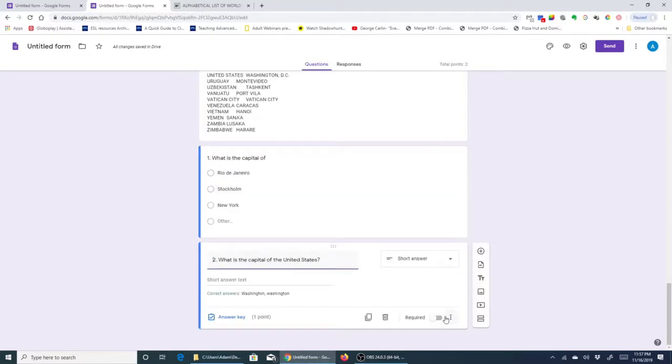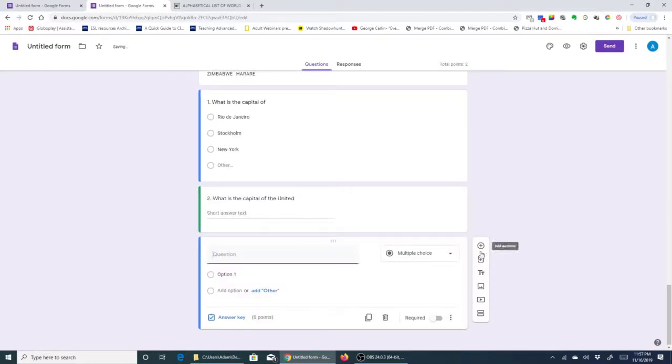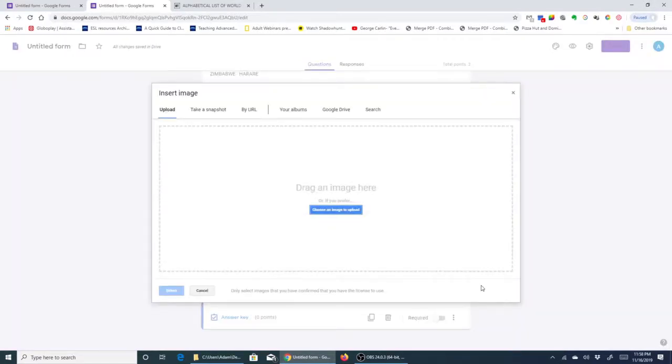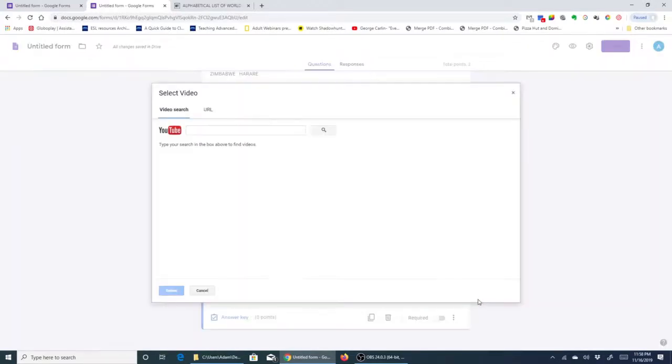In order for you to create another question, you just go to add a new question. Now, in order to add a question, you must type something here, but some questions are not typed. Some questions require that you put a picture. Look here on the right hand side, and you have the possibility of adding an image to your quiz, or even a video to your quiz. The only thing is that the video has to be published to YouTube, so you put the URL here instead of the video itself.